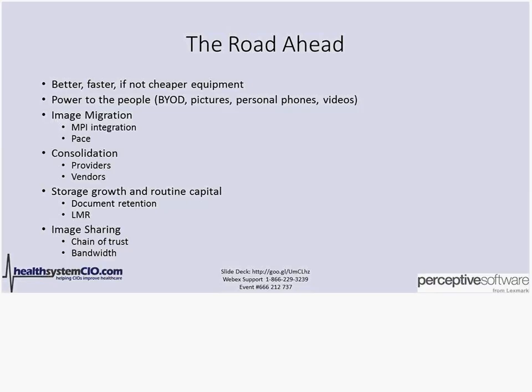So if you think about image management now, next, and later, things you can anticipate on the road ahead, it's a market where there's a lot of incentives for better, faster, if not cheaper equipment. The value prop is on effectiveness and perhaps length of stay and patient outcomes, but these new machines aren't usually cheaper than the ones they replaced. Power to the people with your own devices and pictures and personal phones and videos is a factor that I know that we're wrestling with, and how to manage that.